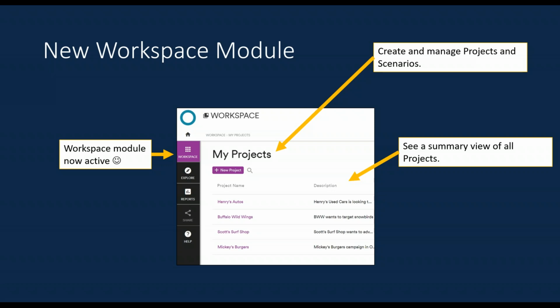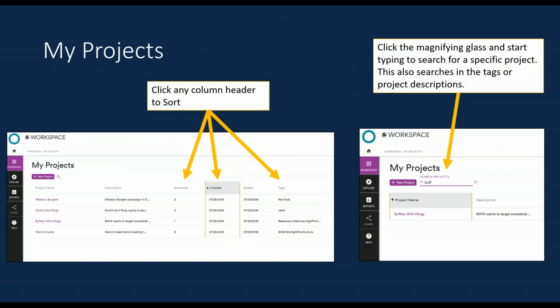So kind of that package of inventory you want to put together. You can put together multiple scenarios under each project. So when you're in it, you'll see that you can list all your projects that you're seeing here on the left, and have various column headers such as how many scenarios are built underneath that, when it was created, when it's been edited. And another interesting feature here is you can tag each one.